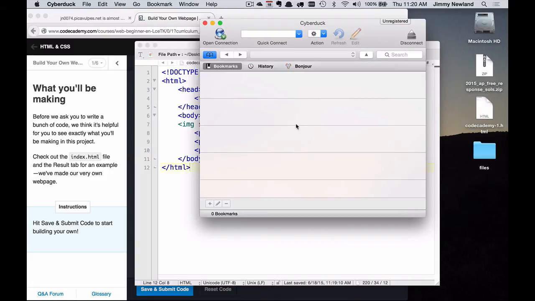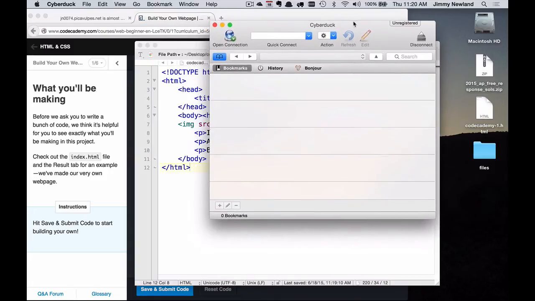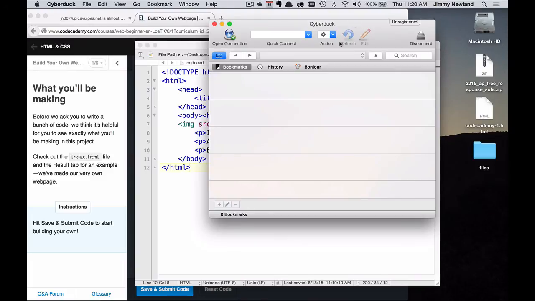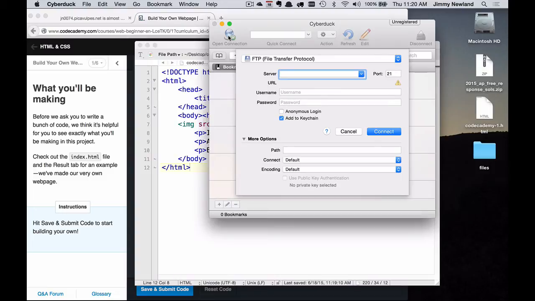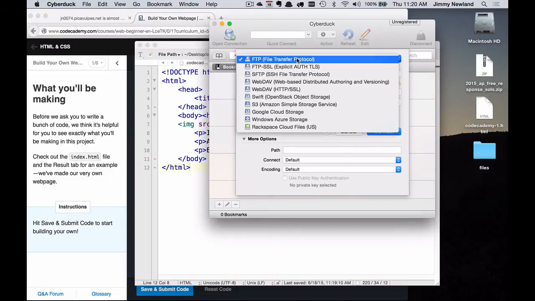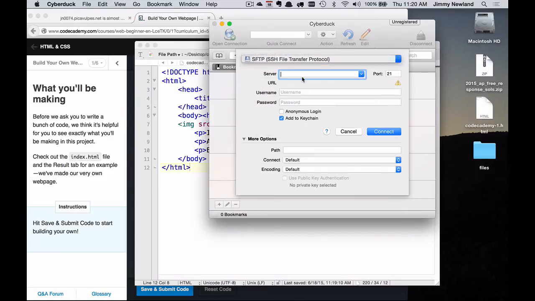Okay. So here I am in the main little window, and I don't have anything set up. So I'm going to click over here under Open a Connection. And the very first thing I want you to notice is this pull-down menu here that says FTP. Change that to SFTP. I have set up all of the accounts to be the secure FTP protocol. The reason is the other FTP version doesn't necessarily protect your password, so I thought this was a good way to do it.